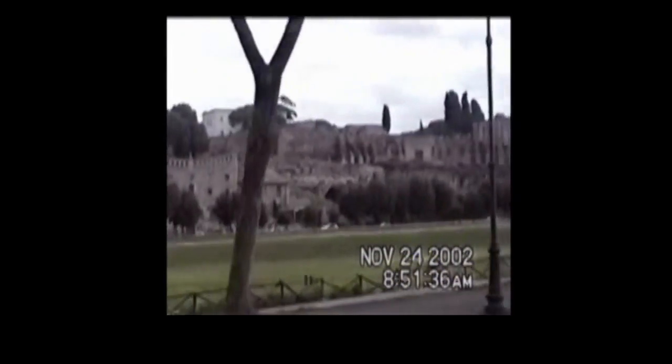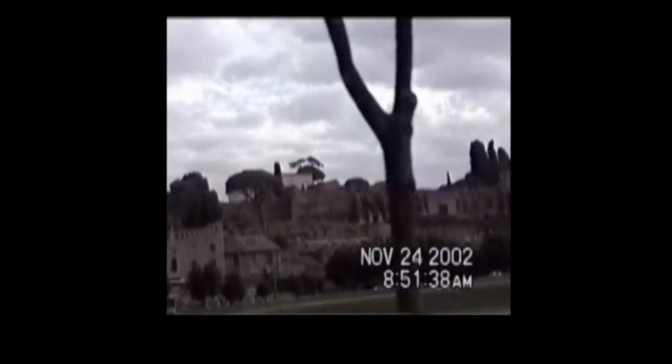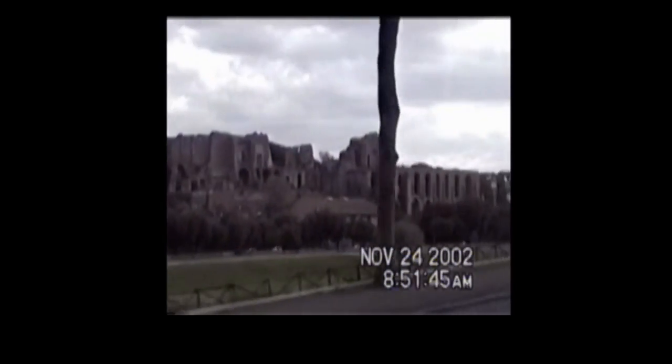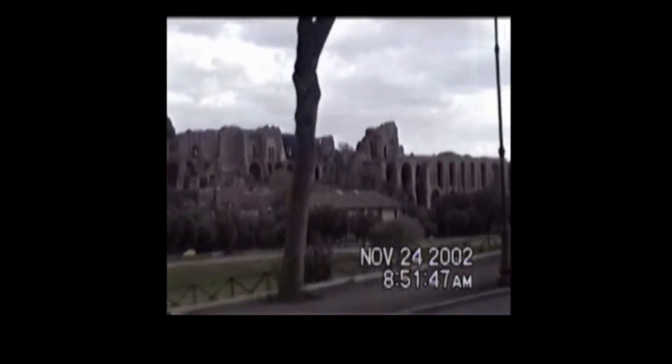And the Caesar's Palace was not a single building. As you can see from the big ruins, it was formed by many different buildings connected to each other by porticos, courtyards, and gardens. It used to have marble decoration, so today we find only the bricks, just the brick walls, no decorations, no marble, no statues, and everything had been recycled.